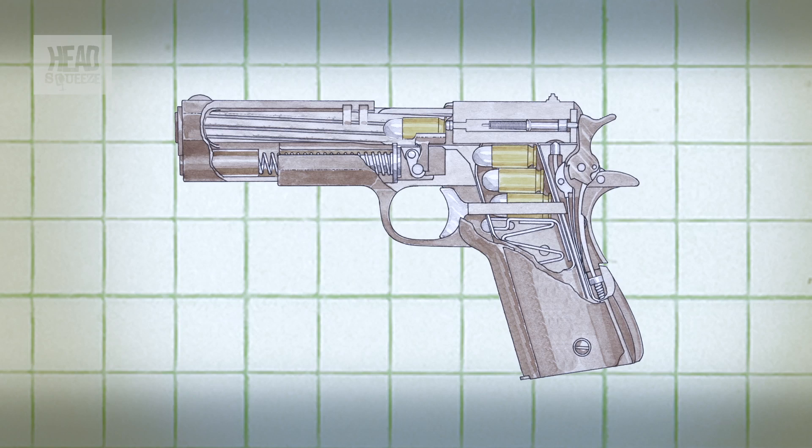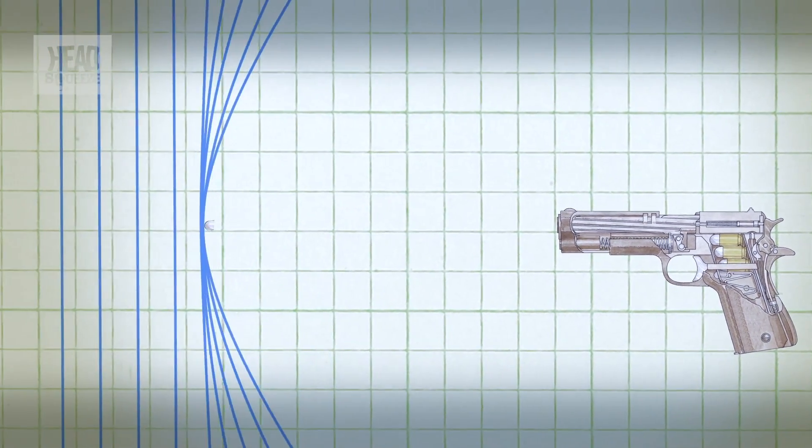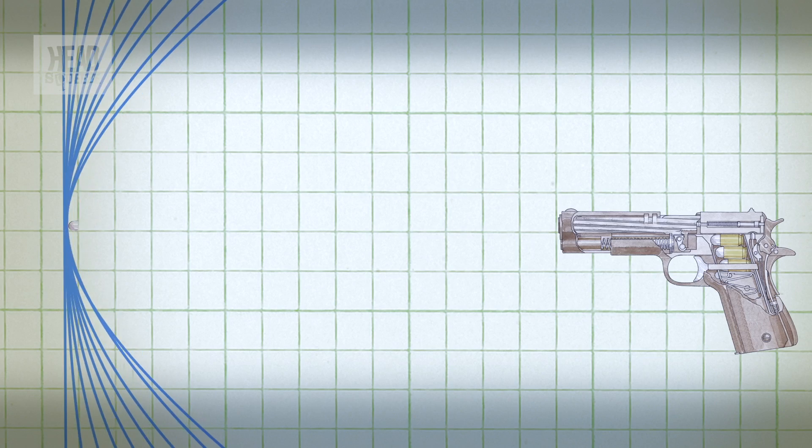So to start with, how hard. A gun fires its bullet because a small explosive charge set off behind the bullet creates an expanding cloud of gas that pushes the bullet along the barrel. The bullet will keep accelerating until it reaches the muzzle, and then it's on its own dealing with air resistance and gravity. So the bigger the bang, the faster the bullet goes, and provided the explosive charge is big enough, the longer the barrel the faster the bullet goes because it can keep accelerating.